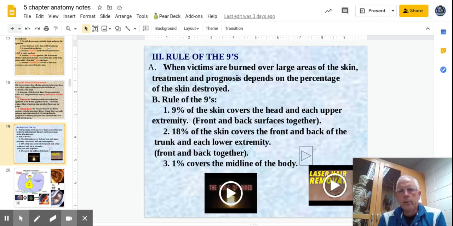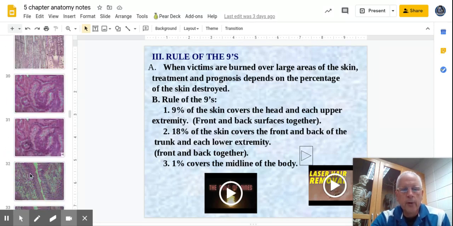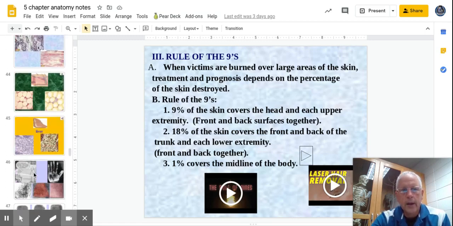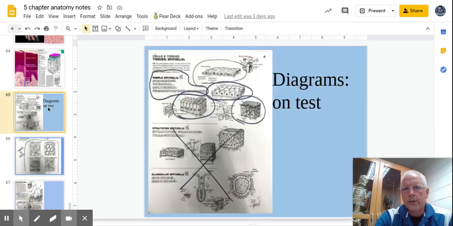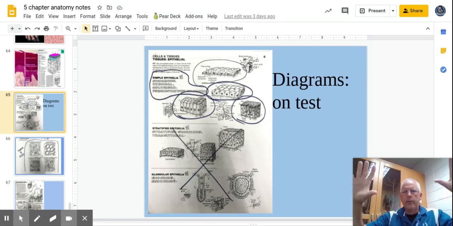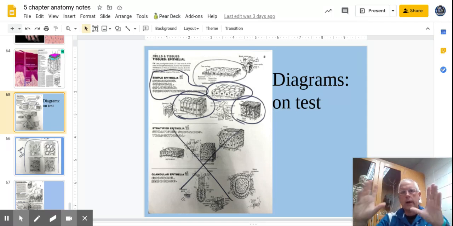I also will put some color sheets on there. You can run them off or come into school. I know some of you come in and get them. That's fine, because I'm going to tell you the next test is all diagrams. Okay. Now, before I go, let me do one more thing for you. When you're studying for the test, here are the diagrams you need to know. From your color sheets, you need to know these top 4: the squamous, cuboidal, columnar, and transitional. I think this is actually an old color sheet, but you just have to identify them. I'm just going to put one on there and you say it's squamous, cuboidal, columnar, or transitional. Those 4 will be on there.